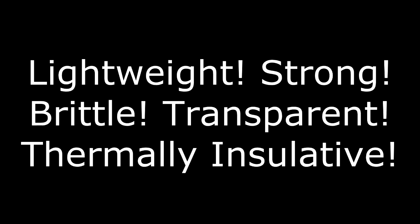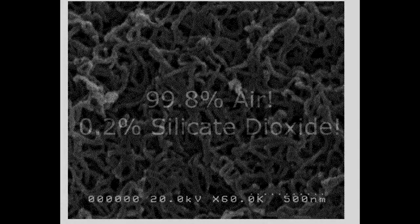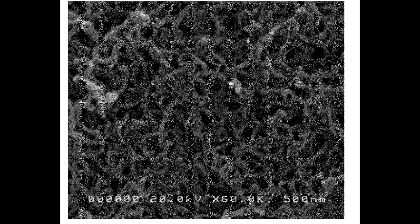The real magic of aerogel lies in its physical and chemical composition. The light weight of silica aerogel stems from its chemical composition. At 99.8% air and 0.2% silica dioxide, the amount of mass thanks to the silicate is nearly non-existent, and air is naturally a lightweight compound. Silica aerogels are also composed of a 3D network of polymer bonds, which are held together by covalent forces and create the porous microstructure seen at molecular levels of observation. The polymers consist of silicate found in silica dioxide.